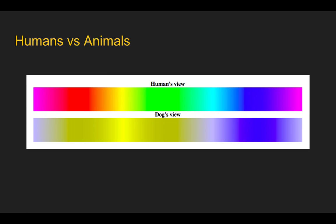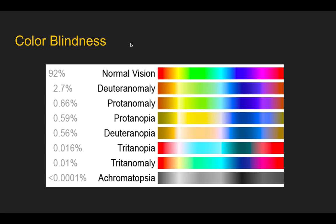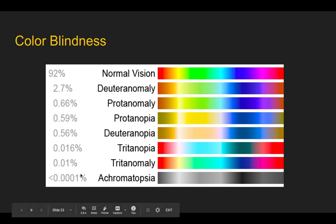So again, they'd be able to see more colors than humans, the way humans can see more colors than, say, dogs. Okay. Color blindness is not usually an inability to totally see color. As you can see down here, the vast minority of people who are colorblind don't see color at all, right?